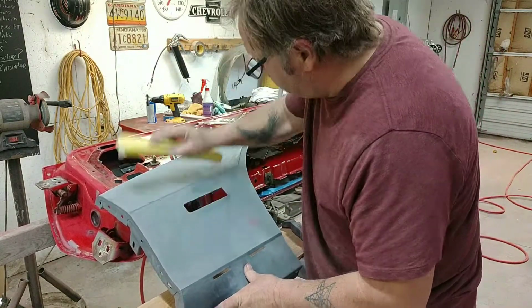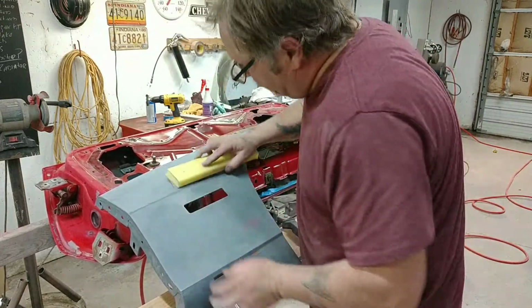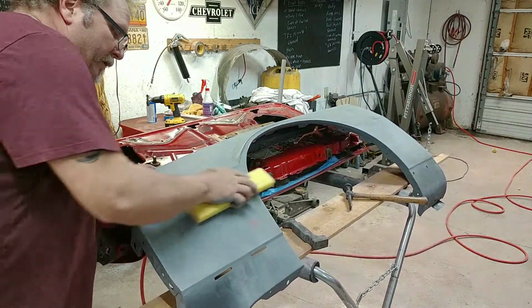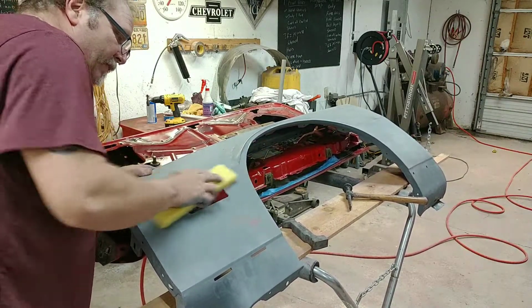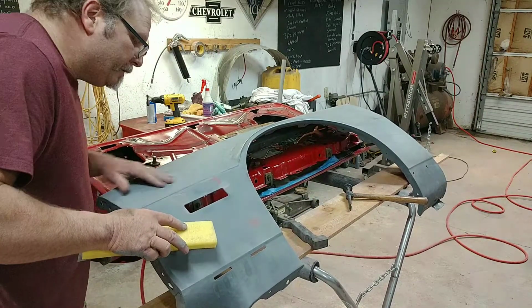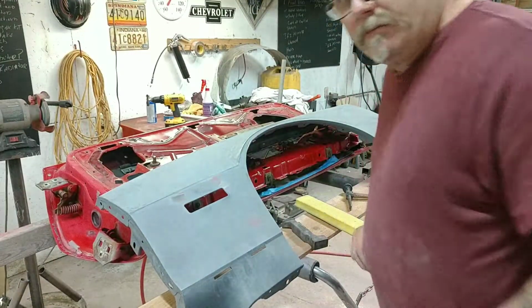You gotta use some patience. I mean, it takes time, if you see. I think that about did it right there. You don't want to try this. It don't take much to move this metal. Just a few taps, it'll come back out. Now that's acceptable. It's still a little low, but nothing some contour or K2 won't take care of.